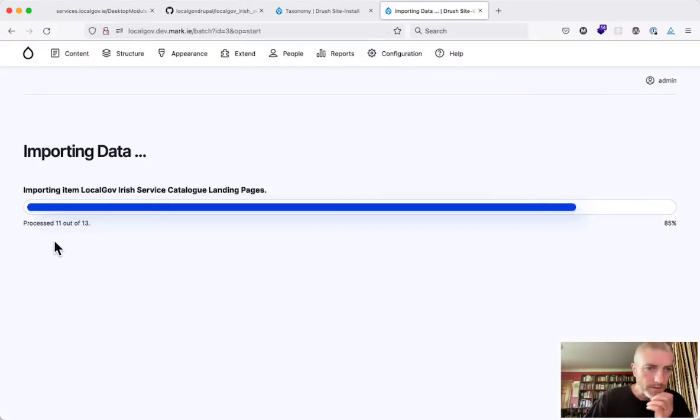So this looks like it's going fairly fast. It's processed 11 out of 13. But the last bit here, the last 2 items, is creating all the individual pages on the website, and that's maybe 1,000 pages that need to be created. So Ulysses was 100 years old this year. So hopefully we won't get to the end of Ulysses, but we might as well get it started.